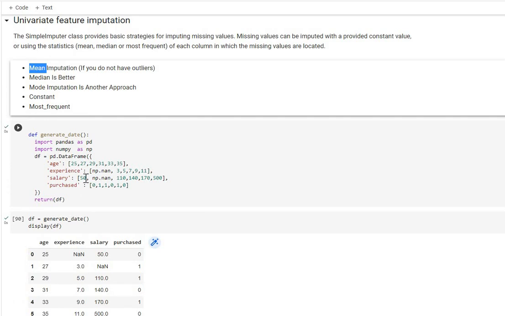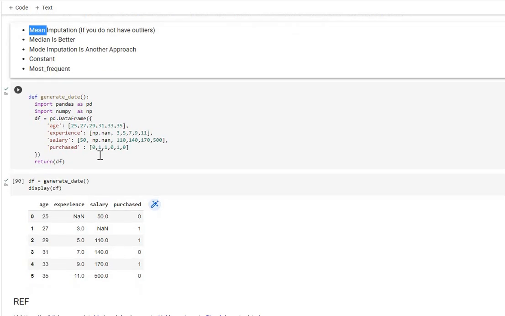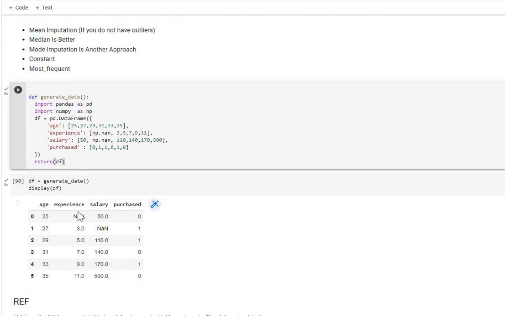So I think at least you got some idea of what the univariate approach and the multivariate approach are. At a high level, this is what our data looks like, and just by seeing the data you can see that we have three columns: age, experience, and salary. As age is increasing, obviously the person's experience will also increase and salary is also increasing. In general, this is the relation between these features.